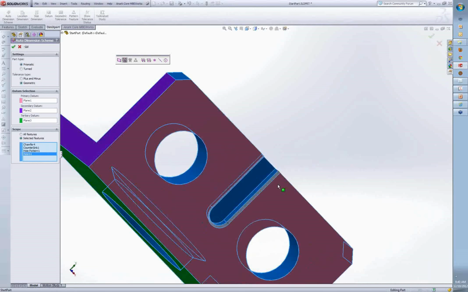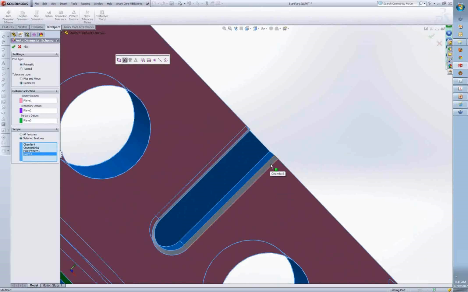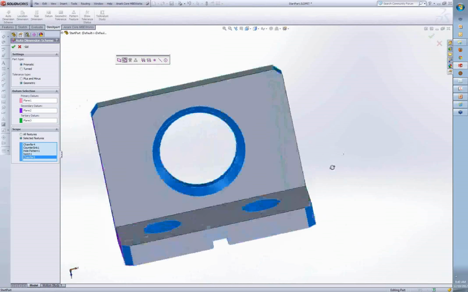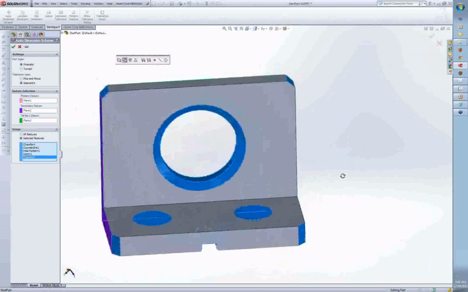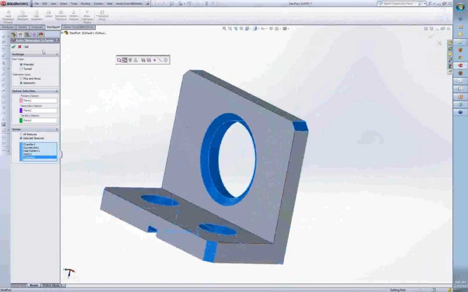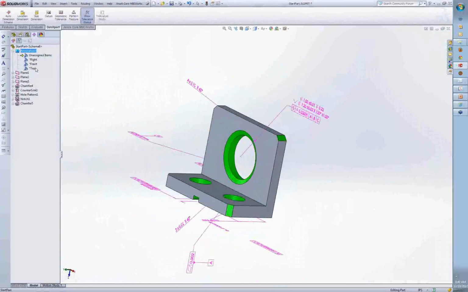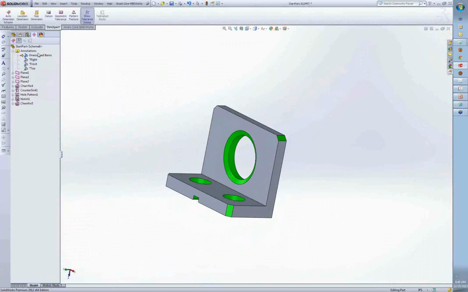And so let's select this, another hole pattern. How about my slot? Let's actually add my chamfer here. So I've popped around the model and selected a couple of the features here. And now I'm going to hit the Go button, and DimXpert is going to automatically annotate and create different annotation views that these annotations fit in.